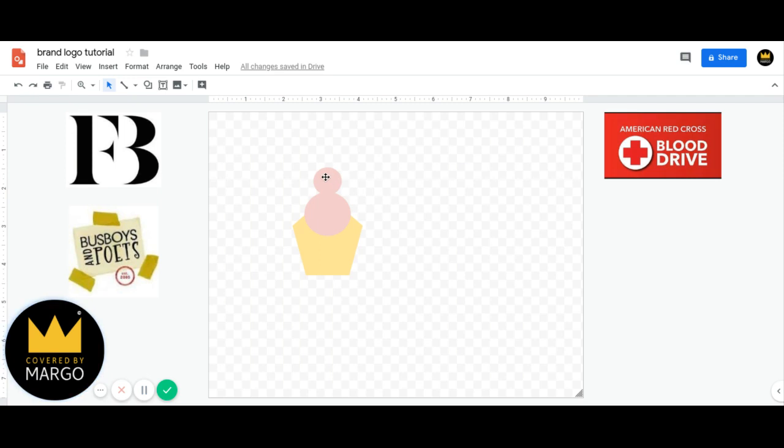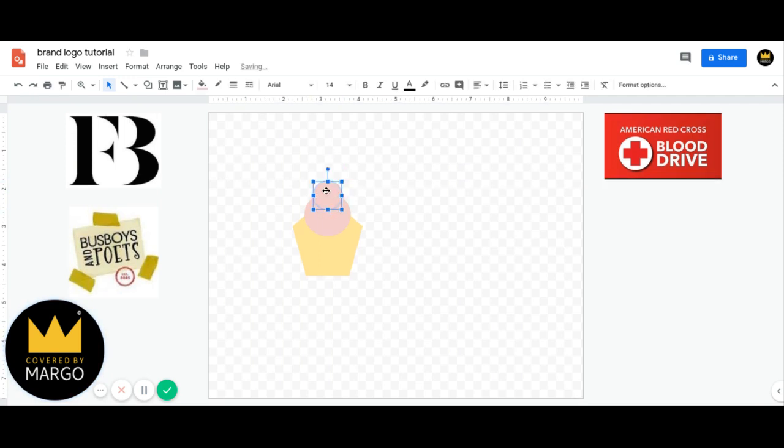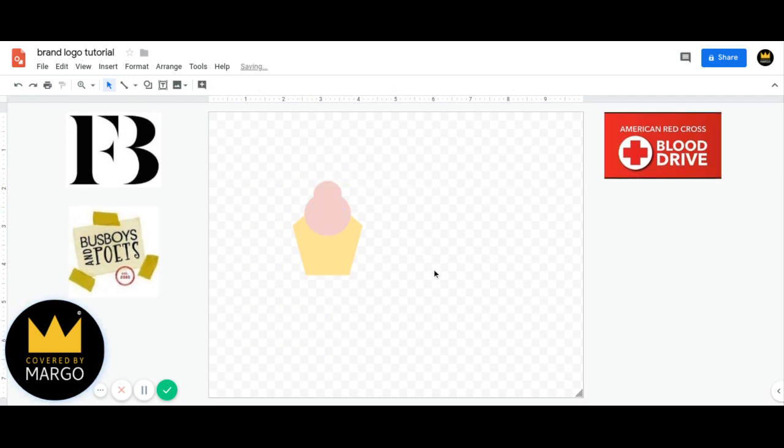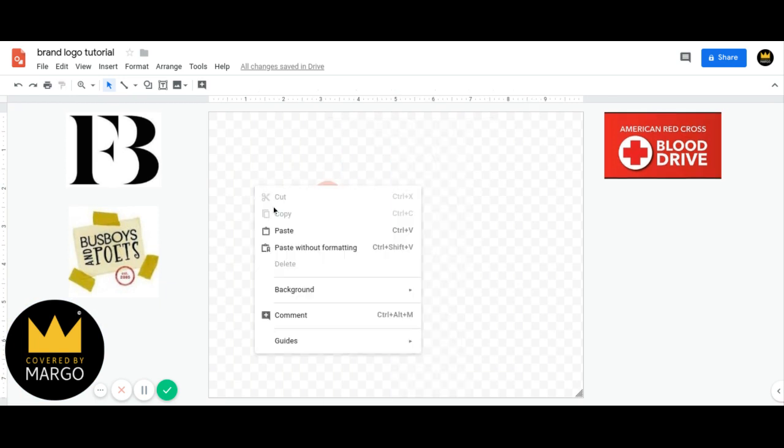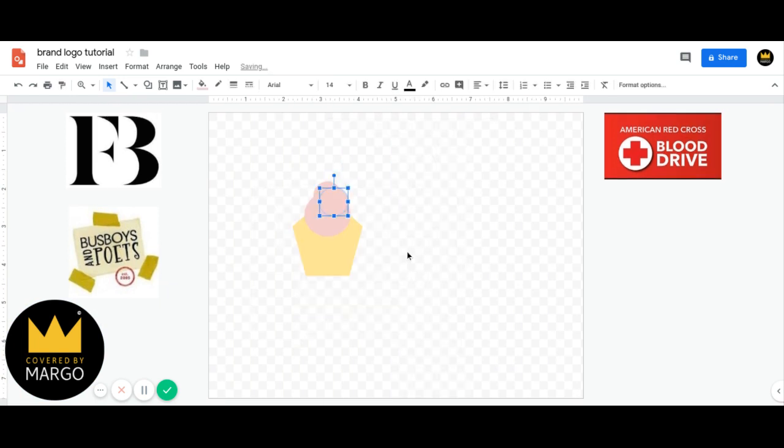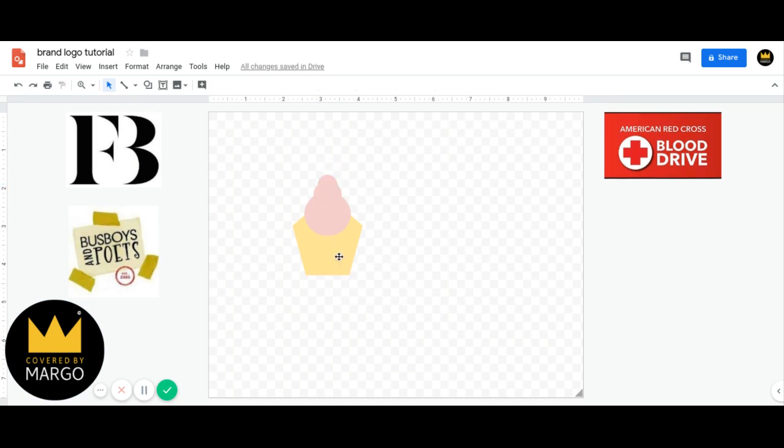Lower that circle, and I may add one more because that was a little high. Yeah, I'm going to add one more. Copy. Paste. And then I'm just going to make it a little smaller. Okay. All right.